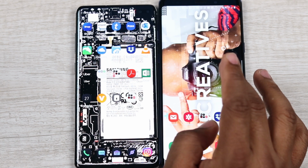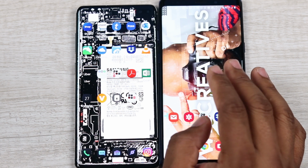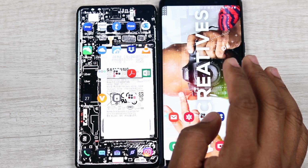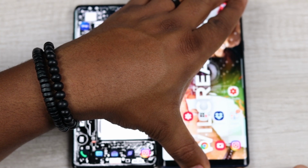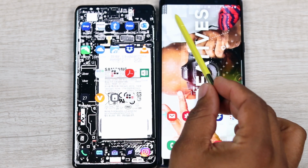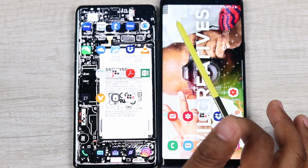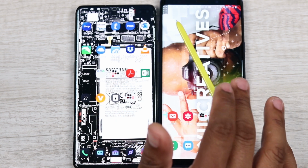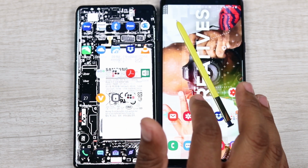It has the Samsung One UI. It has the Android Pie software. It just got updated through Verizon. So it's still one of the most powerful phones that you can use. And not only that, I mean, come on, it has one of the features that no other phone out there has, and it's an S Pen. So I do not recommend that if you are currently a Note 9 user, do not switch over to the Galaxy S10 Plus.